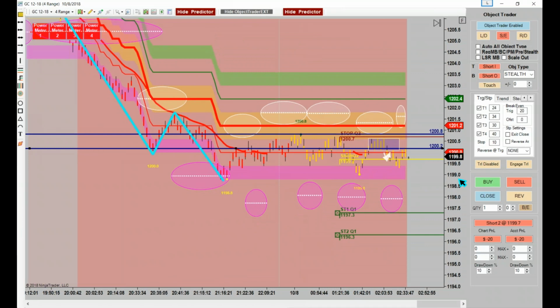Anybody ever get worried when you're down like $100 or something like that? Well, if you do 2 contracts, you can be down $100 pretty easily. That's only 5 ticks. But you do have to make sure that, if you put a nice tight stop on it, for instance, you're not going to lose very much if that trade goes against you.